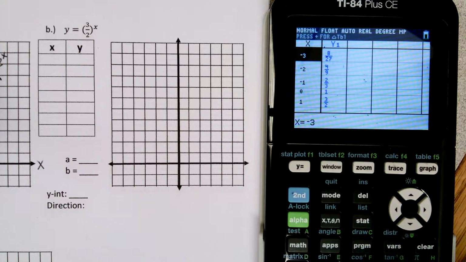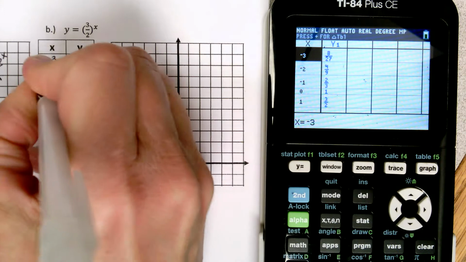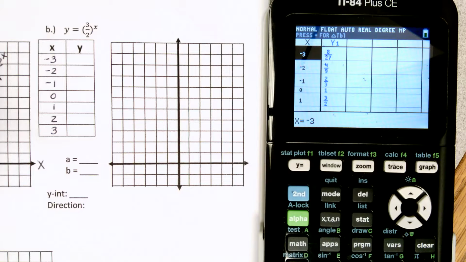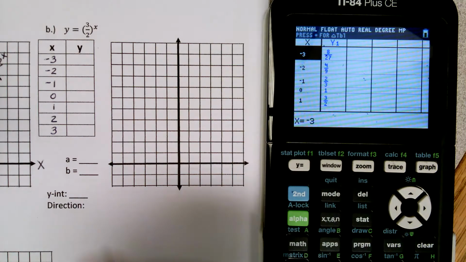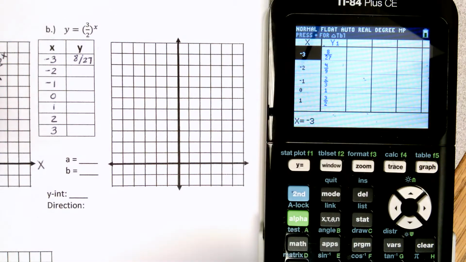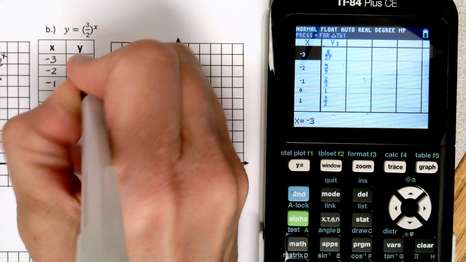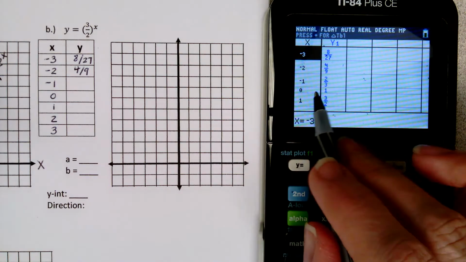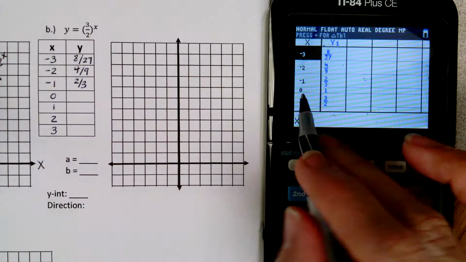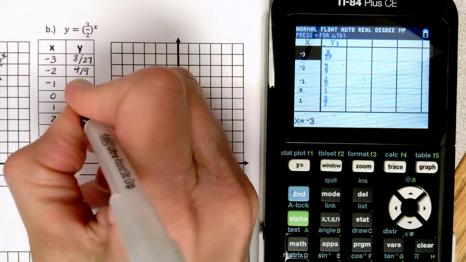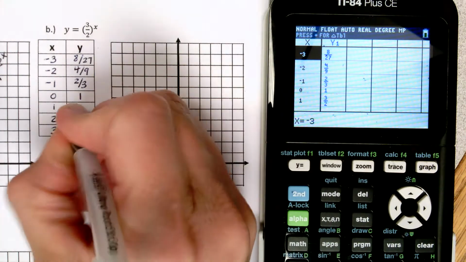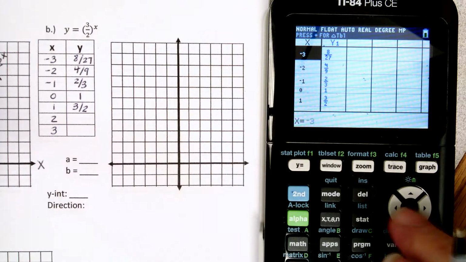So when we have -3, because this is going to be our typical table of values, our typical domain, -3 is 8/27, so a very small number, less than 1/2. -2 will be 4/9, that's close to 1/2. When x is -1, that's 2/3, closer to 1. When x is 0, anything to the 0th power is 1. When x is 1, 3/2 to the first power is 3/2, or 1.5. So we keep on going.